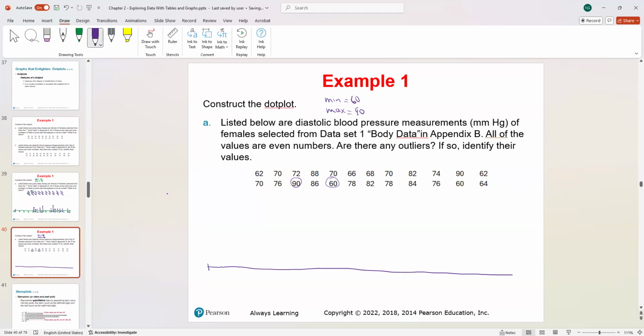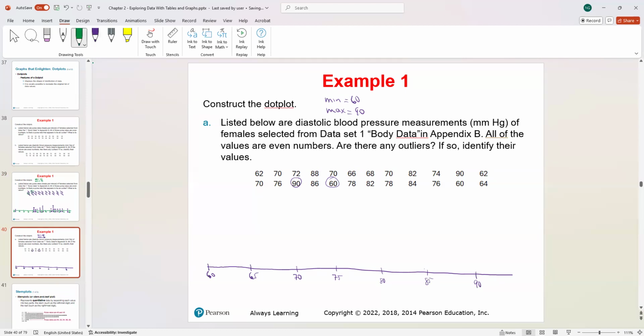If I want, I can say 60, 65, 70, 75, 80, 85, 90. You see, I try to put them as far apart as possible.